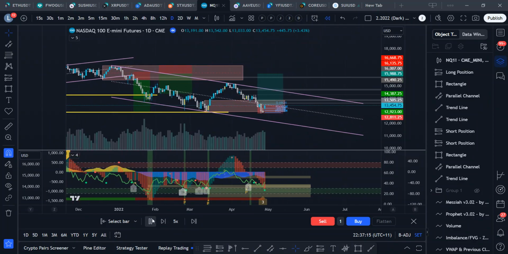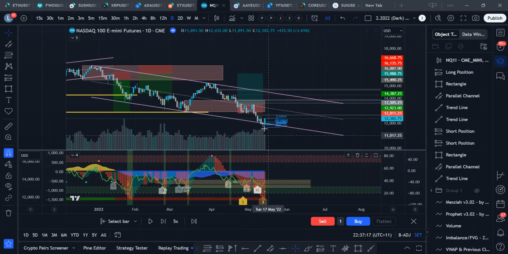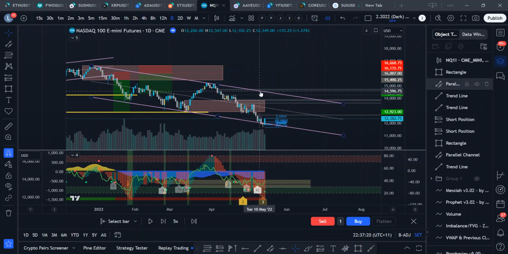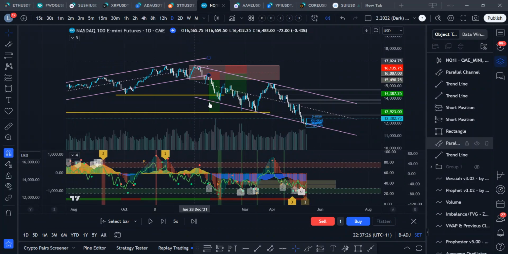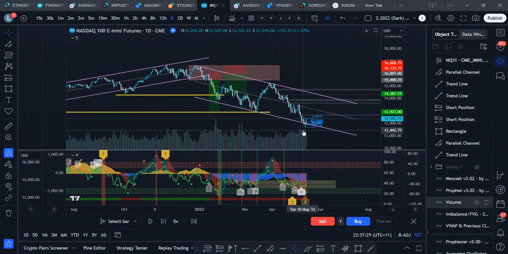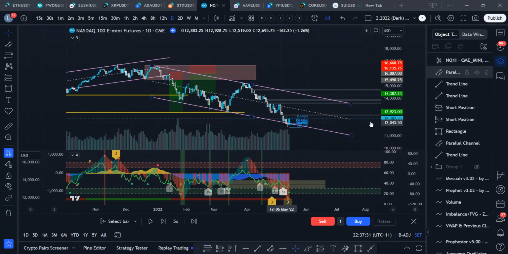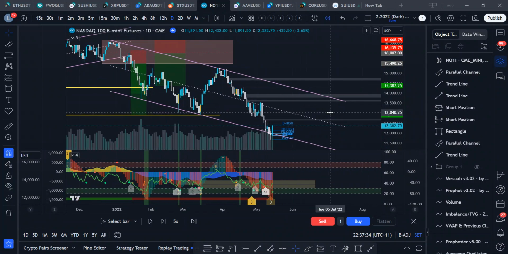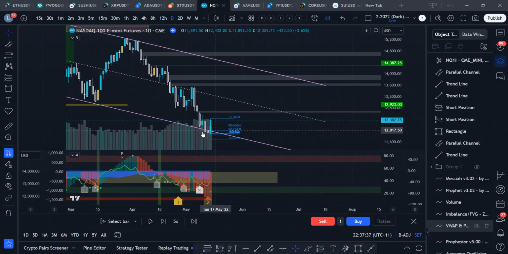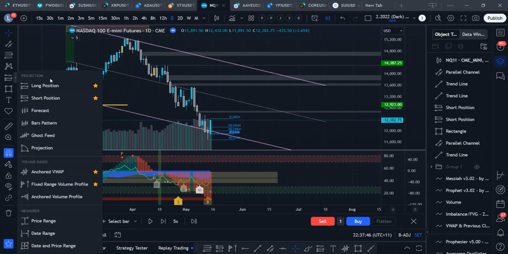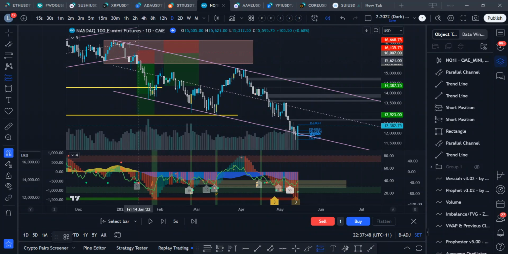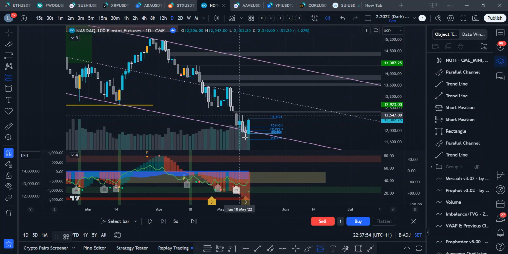So if I get to the lows here, okay, now I want to take a long here. So why do I want to take a long here? Because we're using the channel and we can see this channel's been getting respected very cleanly. We're now at the lows. We've just finished a large down move. And if you look here, at the edge of the channel, we're getting strong buying happening. This is a nice large candle. So similar to what I said to you up here, where we took this rejection candle, it's the same setup here.